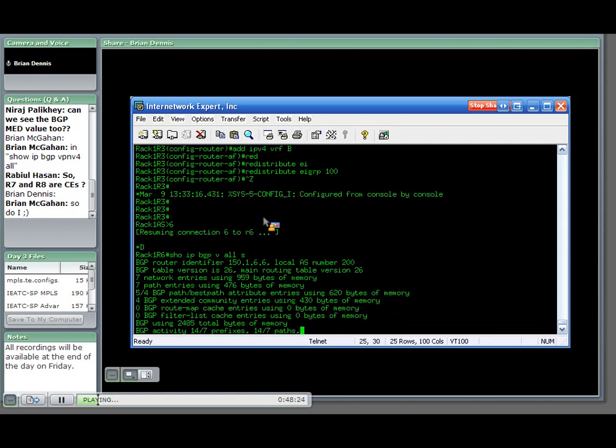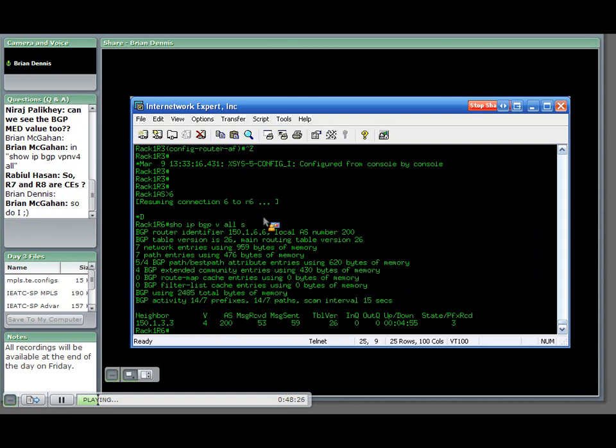There it is. So it really didn't take until now, because I typed the autonomous system command and showed you guys, but I didn't put 100 in and press enter there. Okay. Show IP route vrf B.